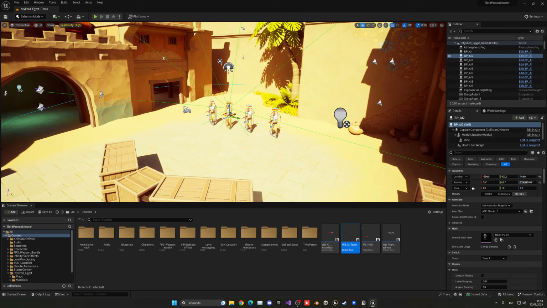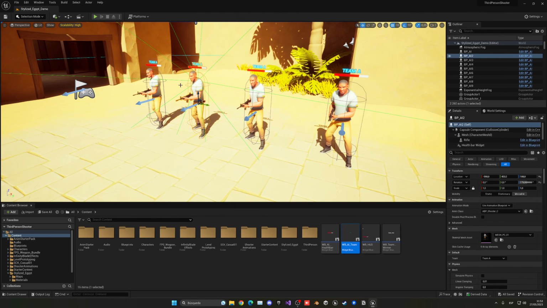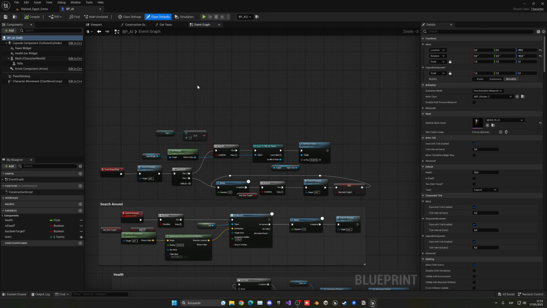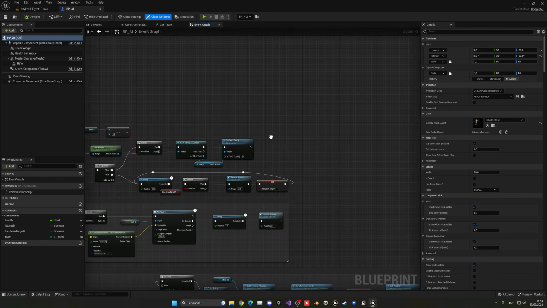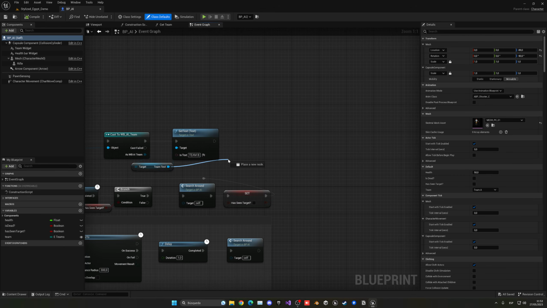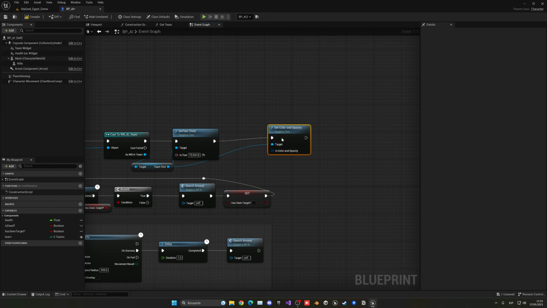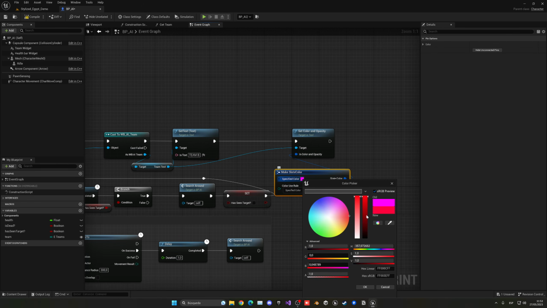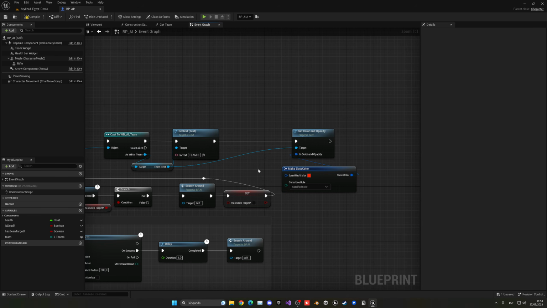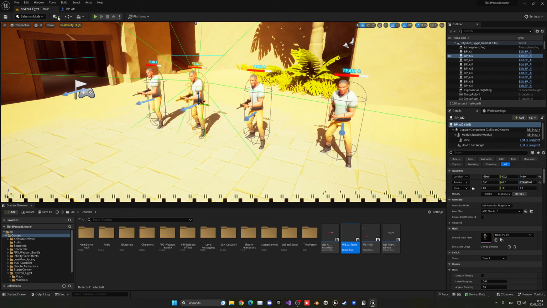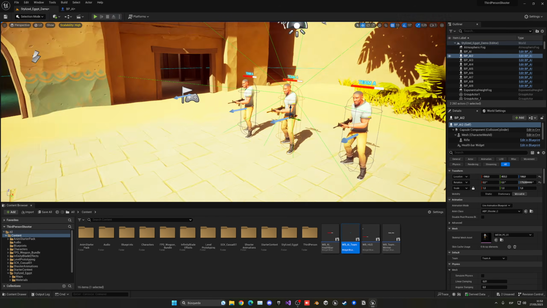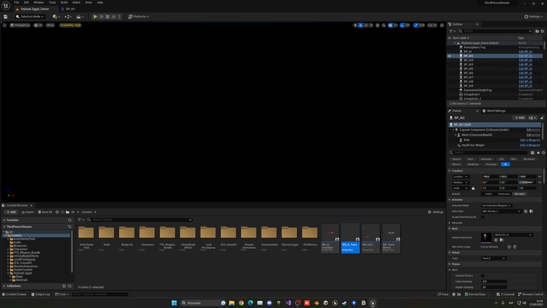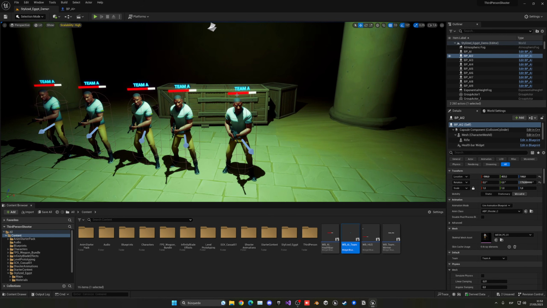So to change now the team B color, let's open the BP AI, and go here into their begin play. When we set the text, let's now get the text, and we can set the color and opacity. Let's put this here, and do a make slate color. Now we can put the color, in this case kind of reddish. You can play with those settings as you want. Let's see that it will apply. So I'm going to put a current camera location real quick, so I can go to their point and just press play to see if they change.